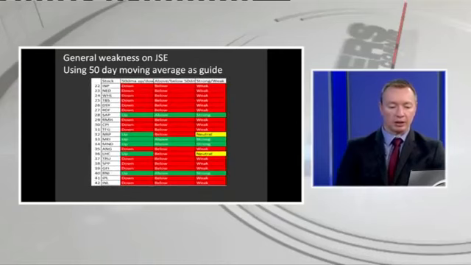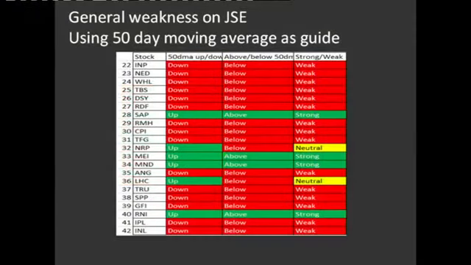And if we go to the next one now, this is the latter half of the top 40 index and the stocks in it. Once again, you see an abundance of red on this table. And what that really says to me is that approximately 70% of the stocks in the top 40 are actually in technical bear markets at the moment. The index level hides it because of the constituents of the top 40, but when you scratch below the surface, there's a lot of weakness in this market at the moment.